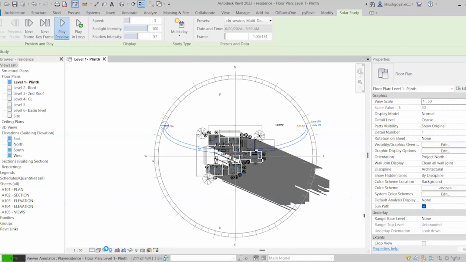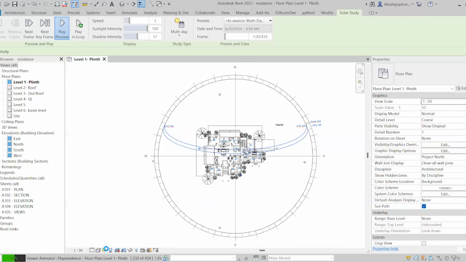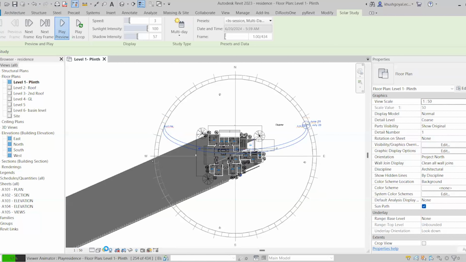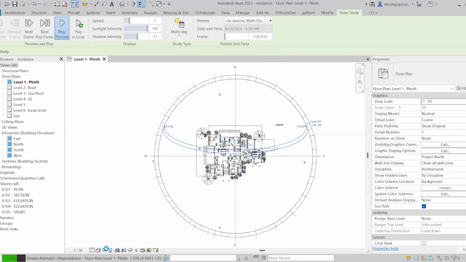You can change the weather also, summer, winter, fall, and spring. That is according to your own design. So it is getting played, and all the frames are being generated. So total 434 frames we have with us.